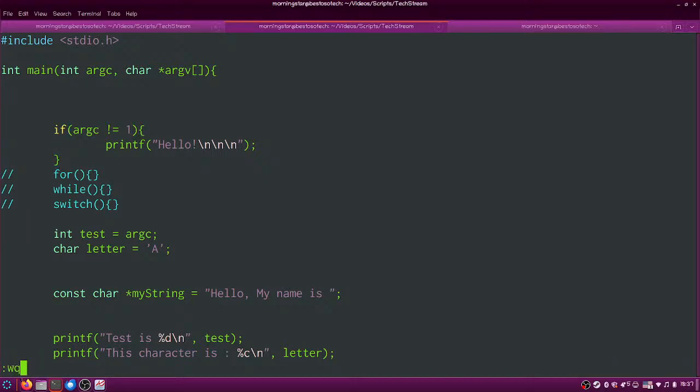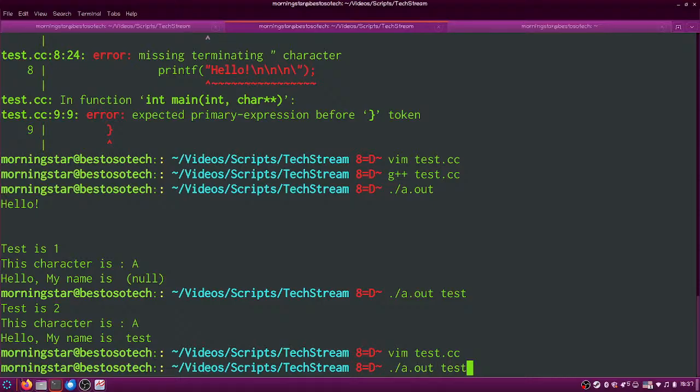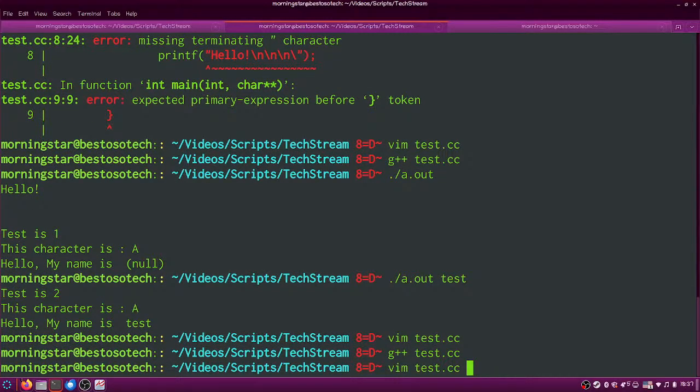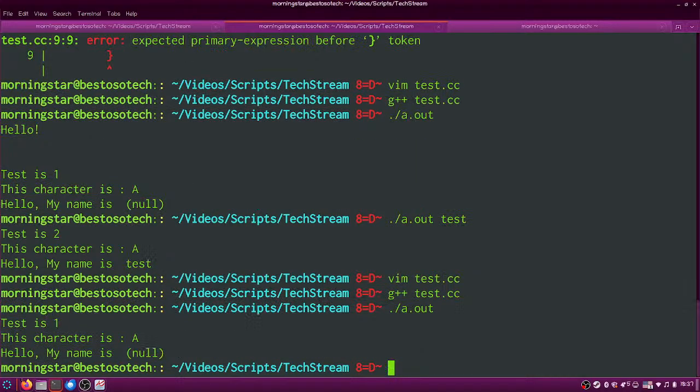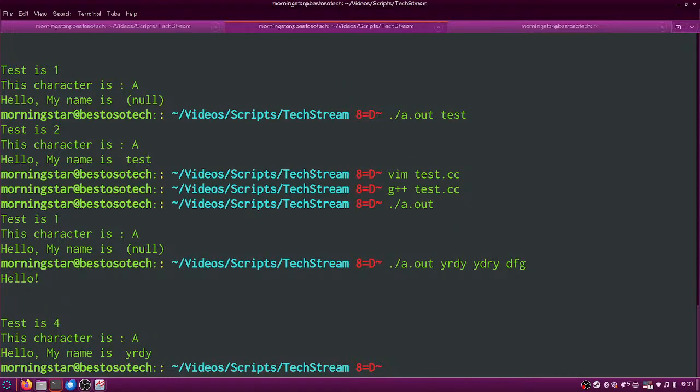If my code says argc is not equal to 1, print this thing, then if I have just one input, just the name of the file, nothing happens. But if I put any other amount of data in there, now that logic condition has been satisfied and the code inside of it runs.